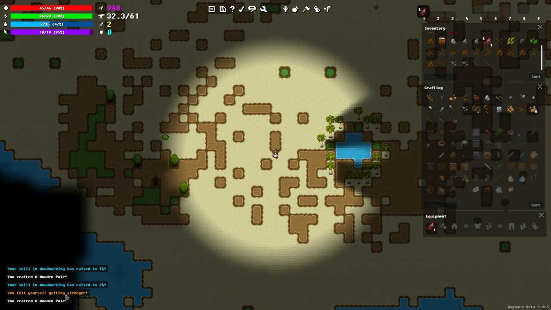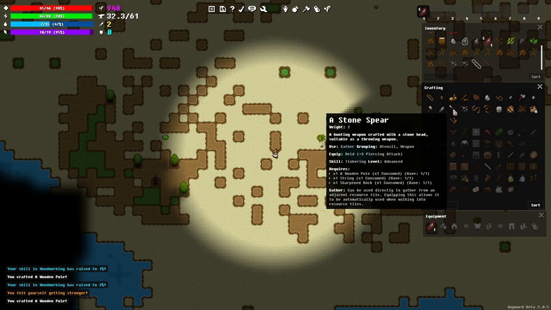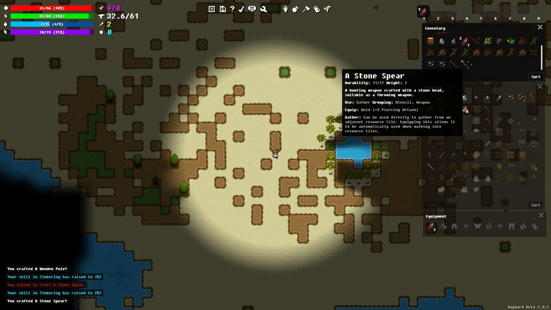Oh, look at that. We felt ourselves getting stronger. And so what you might notice is that we have gained a little bit of health. And then I think we've also gained a little bit of carrying weight. So that's pretty sweet. If we can make a stone spear, I think that's probably advised. That's probably a good plan. So our tinkering has gone up a little bit. Now we've got a stone spear.